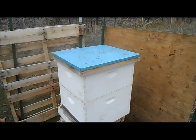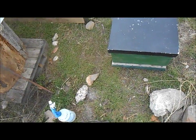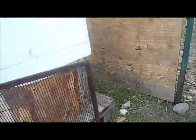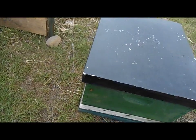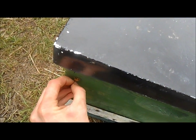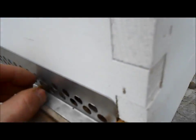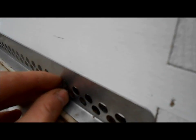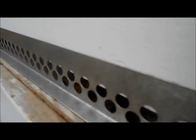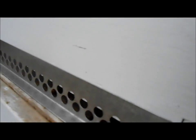You know what? I forgot something. I'm gonna go back to the car and I'll be back in a second. All right, I'm back. Had to go get my queen excluder. I'll show you what that's for in a second. There's another bee right here. You get a hold of her. I'm gonna put her in the entrance here. Seemed to go in all right.